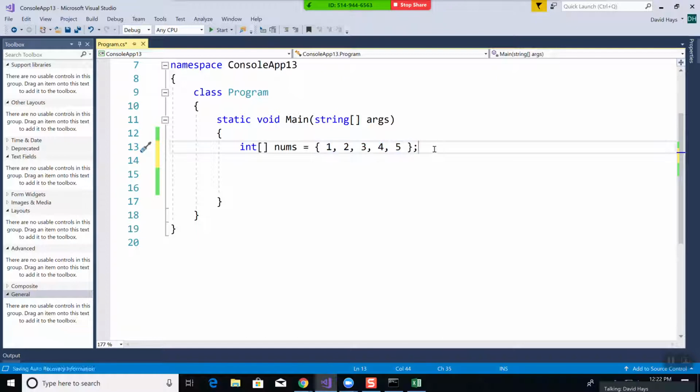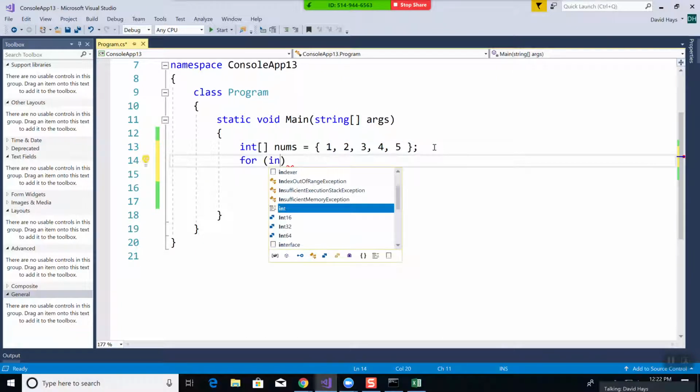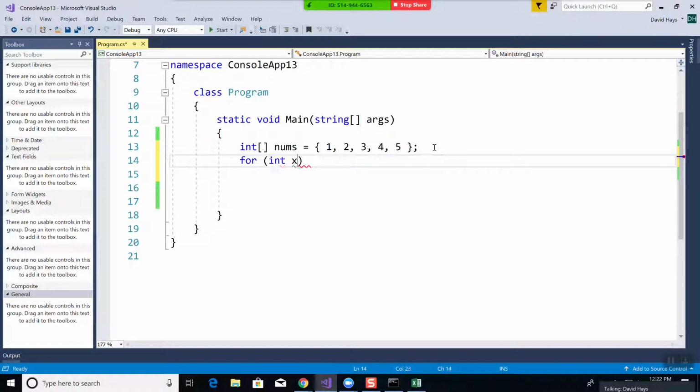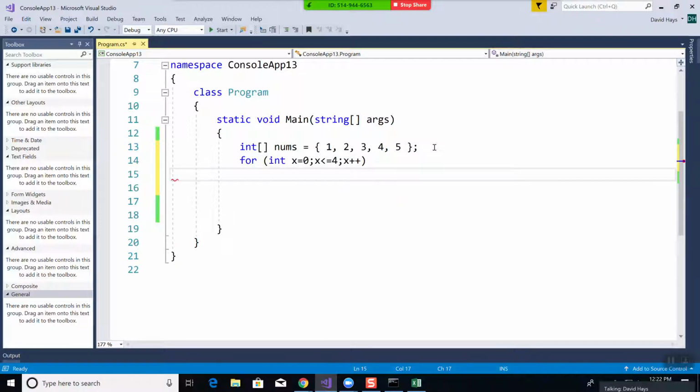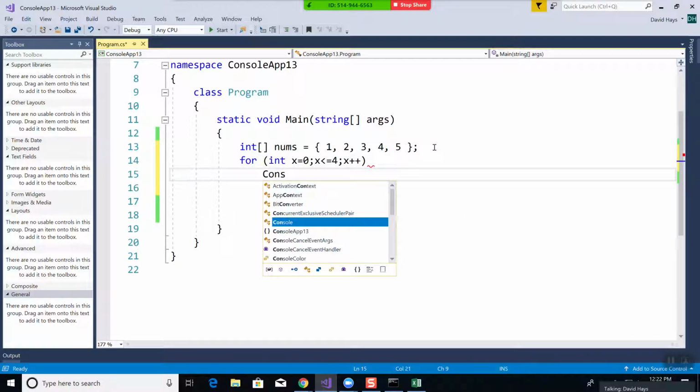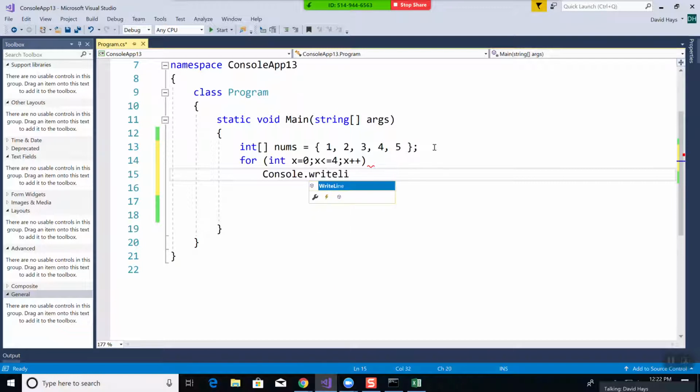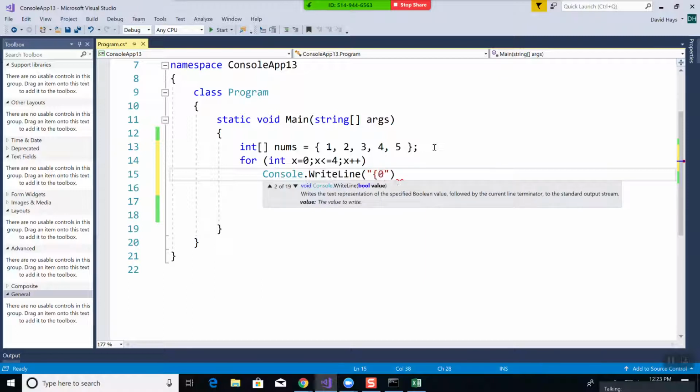So over here, I could have for int x equals 0, continue while x is less than or equal to 4, x plus plus, and I'll do a console.writeLine, and I'll say {0}.